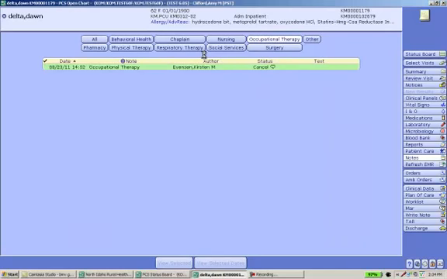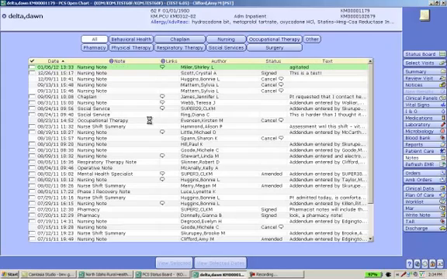The Notes button will allow you to view patient notes from all different disciplines. The All Responses tab will include notes from all disciplines, and note you can also sort by a specific discipline as needed.